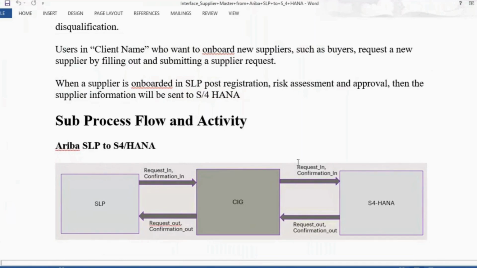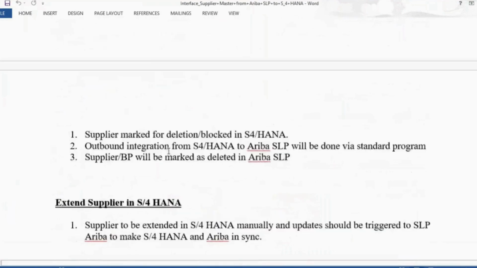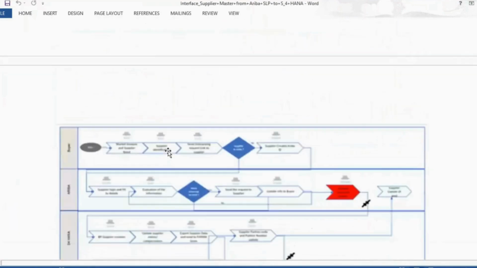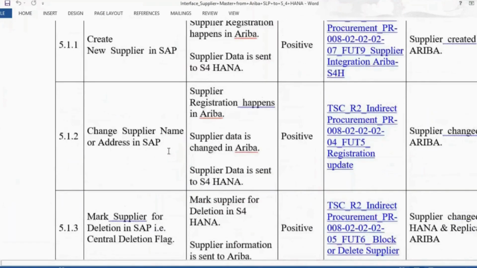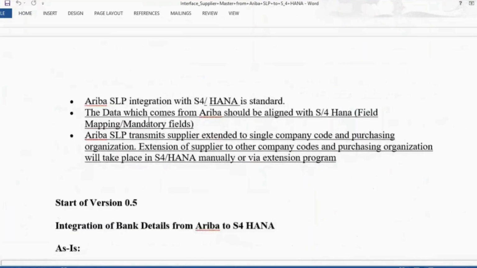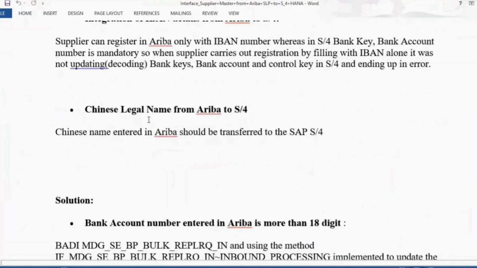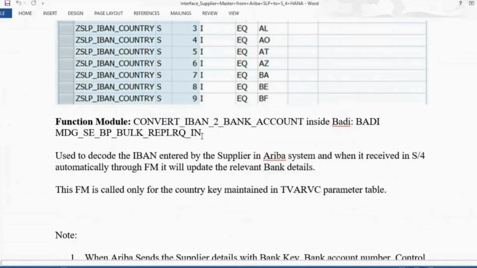How the process flow is configured in the backend. What are all the technical configurations which we have done? What is the flow chart? Have we enabled some BAdI, and what are the interfaces we have developed? All the information will be documented in the file.